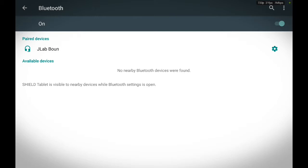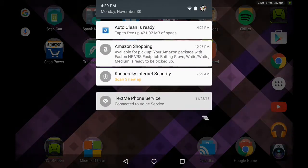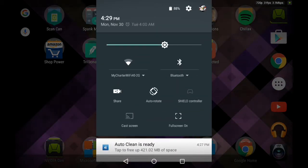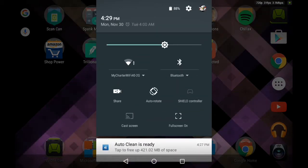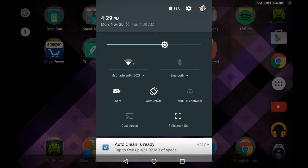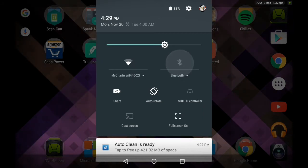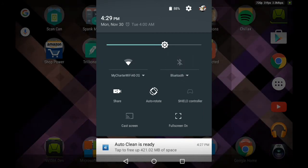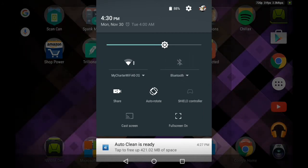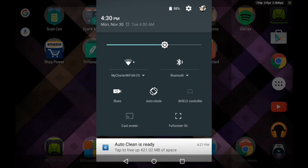Now, let me show you a different way. You swipe down from the screen and you tap on the Bluetooth symbol to turn it on, and tap again to turn it off. And that's one way you can connect to your Bluetooth.